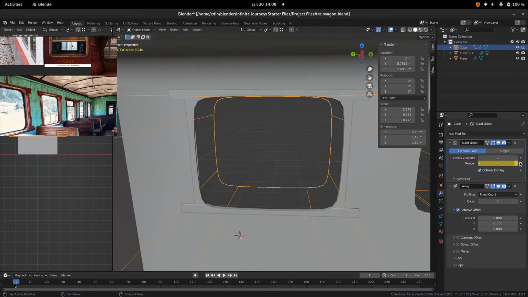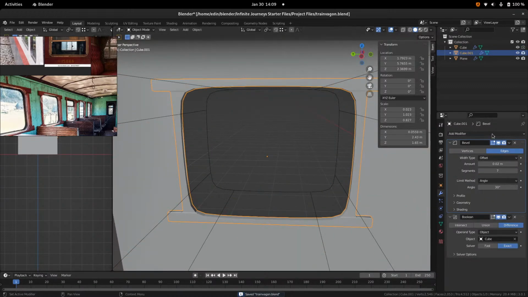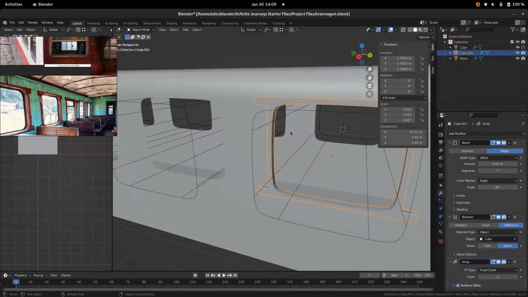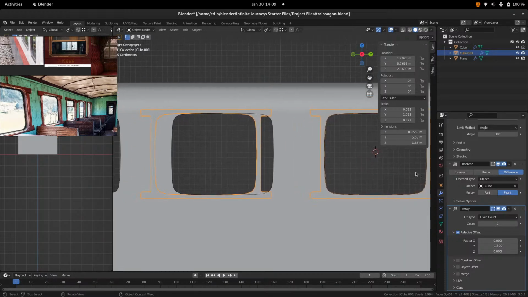And the render, reset the viewport a little bit. And then I'm going to add the same array. And the Y factor is, let's figure this out. It's not, it's minus 1.3 maybe?